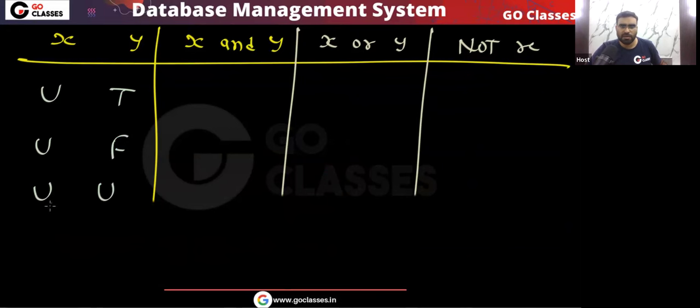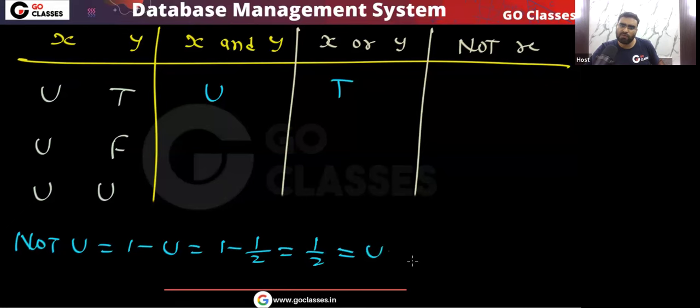For example, u and t, that will be u. Just take the minimum. U or t, just take the maximum. Negation of u: not of u is 1 minus half, that will be half, and half means u. So this is unknown.